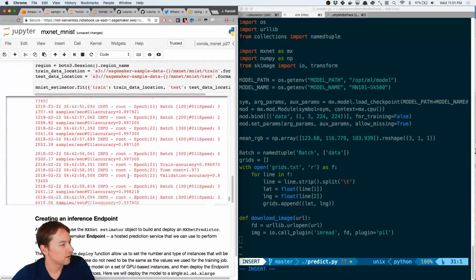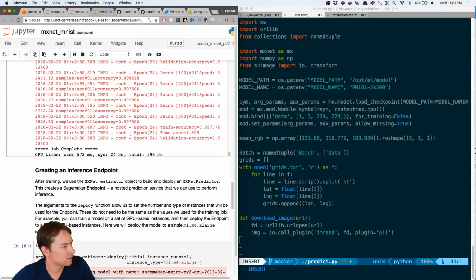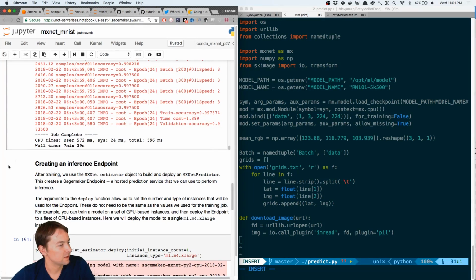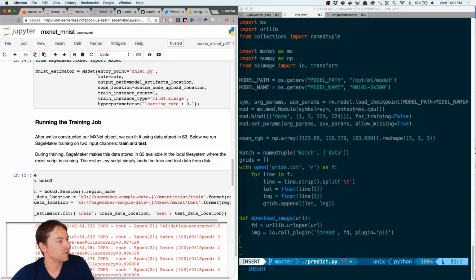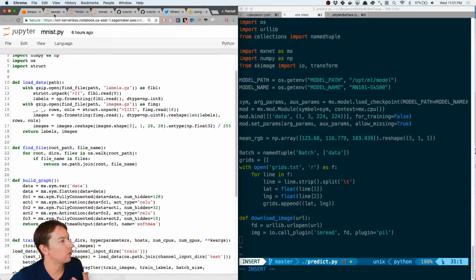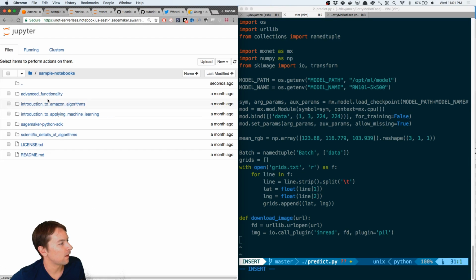We can kind of see how well it's doing. It's saying that it's got an accuracy of 99%. That's obviously not quite that good. We could apply one of the existing SageMaker algorithms. So we could go back over into the sample notebook section, and you'll see there are a number of algorithms that Amazon has built specifically for running on SageMaker.